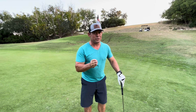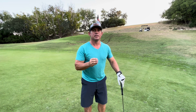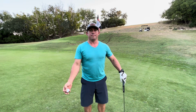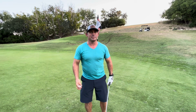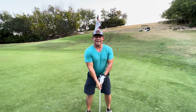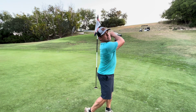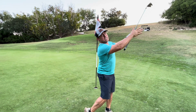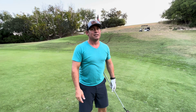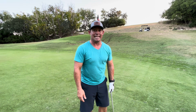Distance comes. Now, if you don't notice, whenever you go to the range and you just try to absolutely flush it, just kill the ball, you'll notice your inconsistency with your ball striking. But if you just approach it, with me, it's the cadence factor a lot of the time as well. And I get that Bob Marley in my head, baby, don't worry about a thing, everything gonna be all right. And I just flush it, just knock it. Because a good strike on an iron, on a driver, is what matters over just trying to absolutely kill it and hitting it off the toe.